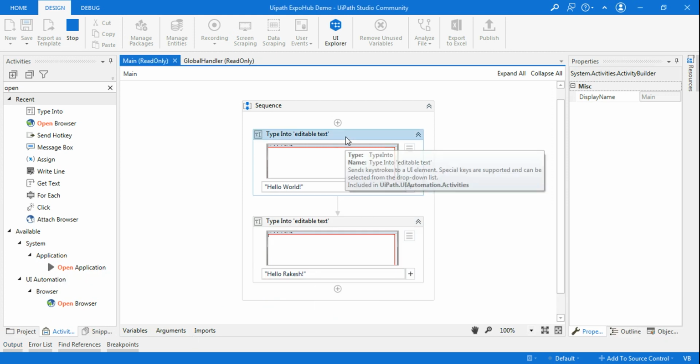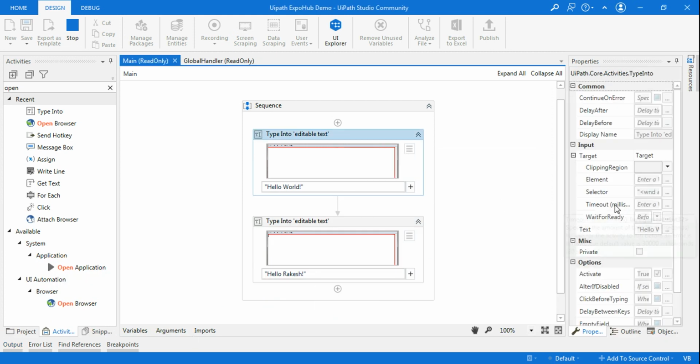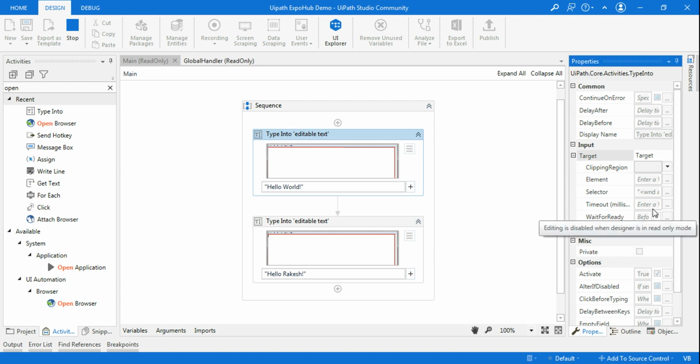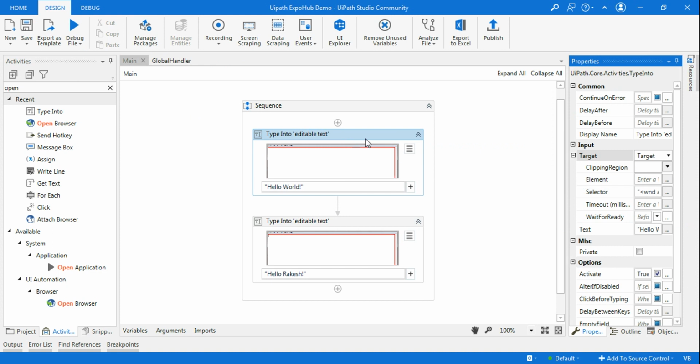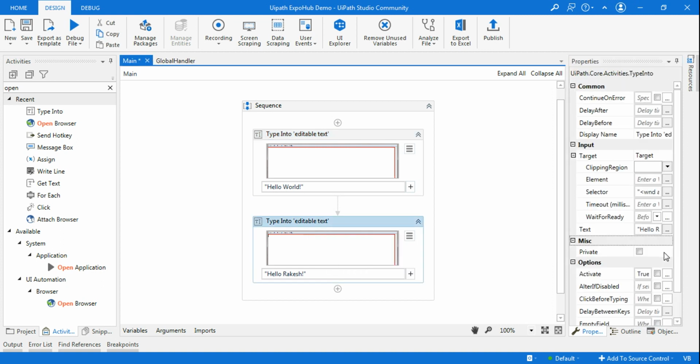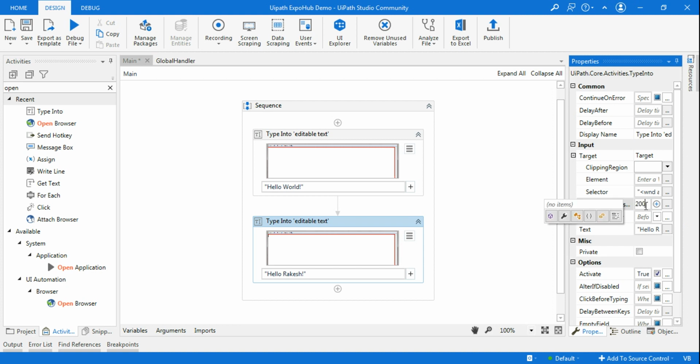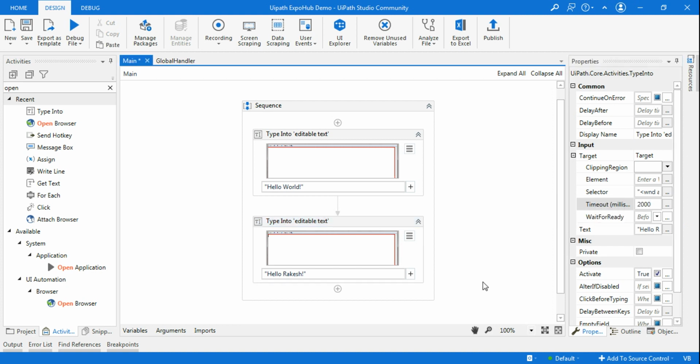So one thing I was saying, how do I reduce the execution time? The timeout, I can make it, let's say I want to make it 2 seconds. I don't want to wait until 30 seconds. I want to make it 2000 milliseconds, which is 2 seconds. Similarly for the second activity, I am making the timeout 2000 milliseconds, which is nothing but 2 seconds.